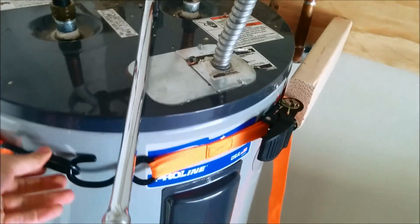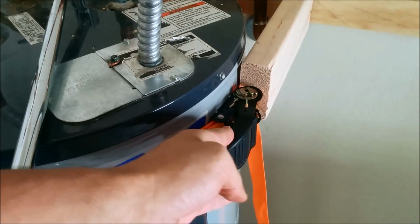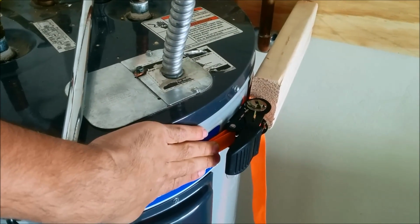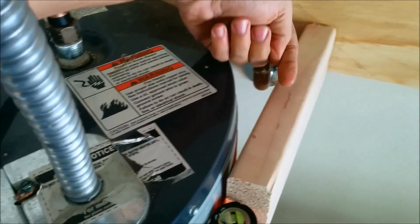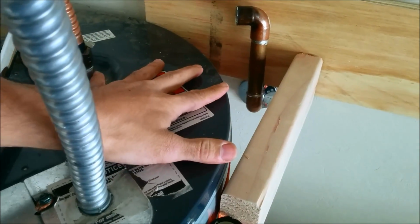So what you could do here is you could buy a strap like so. It has to be the ratcheting kind that you can ratchet and tighten nice and snug. And now you've created an anchor point for the tank. And we want to cause a counter pressure that won't let the tank rotate counterclockwise.